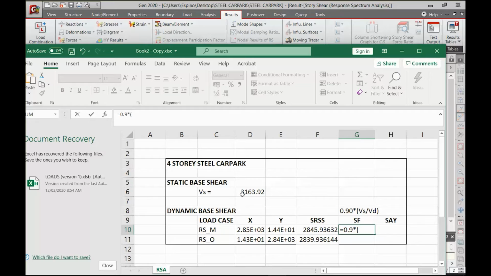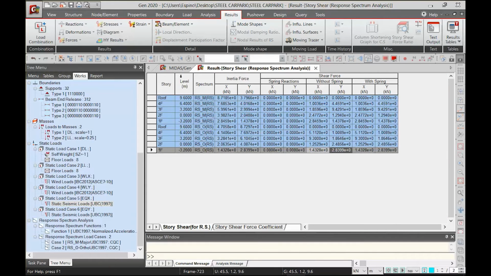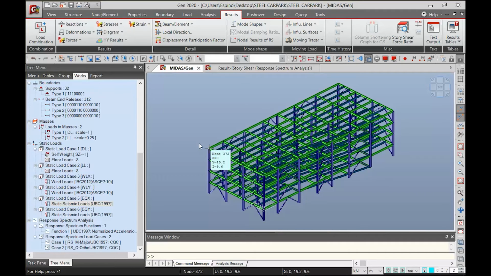So 0.9 static base shear over the dynamic base shear, and same with the above. Let's say we will be using a value of 1 for the scale factor. That will be the scale factor that we will be using in the load cases of our structure.